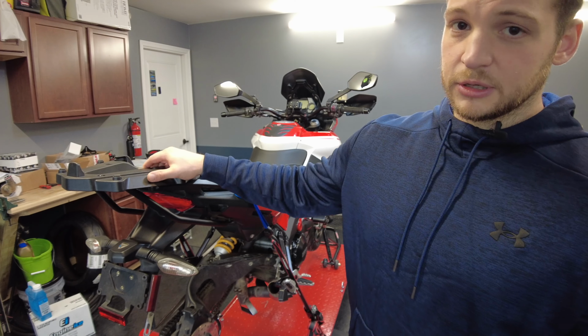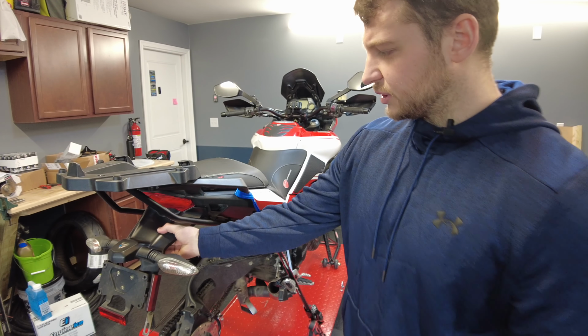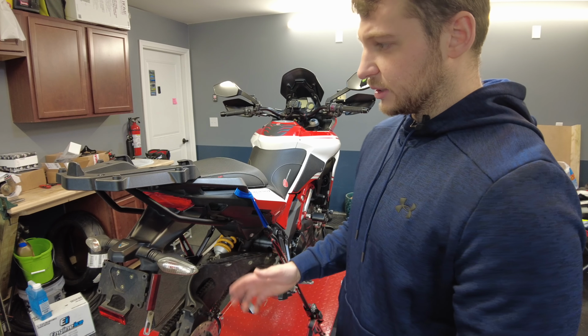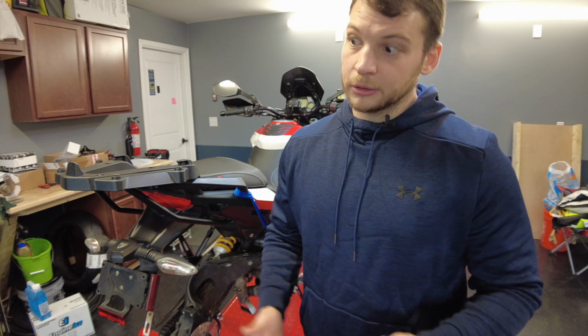Bit back. So next we're going to move to the rear of the bike and get this luggage rack off, and also see if we can remove this tail tidy and see how much we can clean up and remove for the track so nothing flies off and we don't cause anybody to have a bad day from stuff flying off the bike, because you never know.